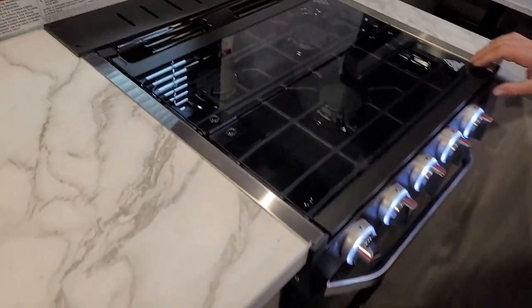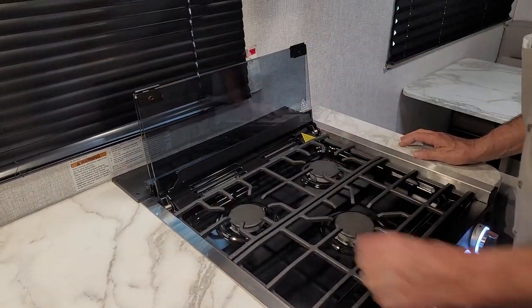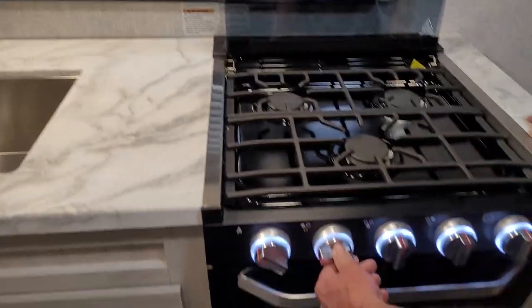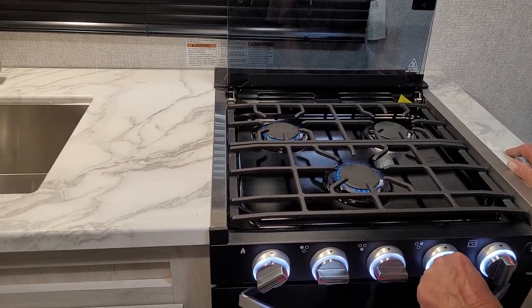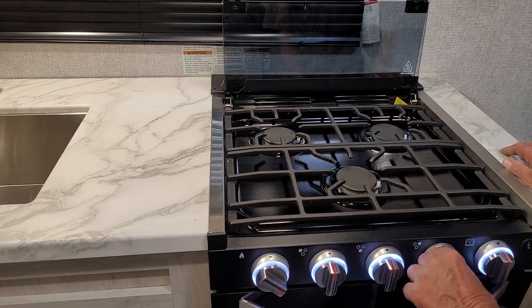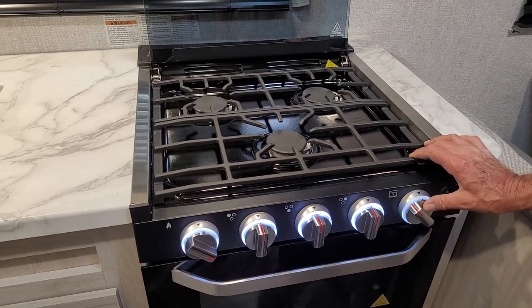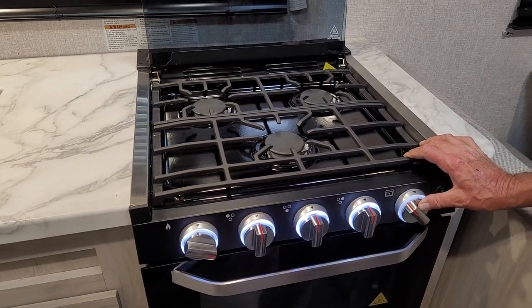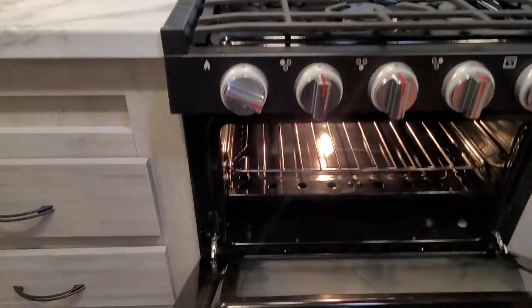The stove top is next — fold it up out of the way. Turn the button on the right-hand side on, turn the burner up to where it says high, and it lights with the striker on the left-hand side. On your oven button, when you turn it to where it says pilot on, you actually have to hold down on the button, using the same striker that lights the burners on top, to also light the oven. If you turn the light switch to the down position, you will also have a light in the oven itself.